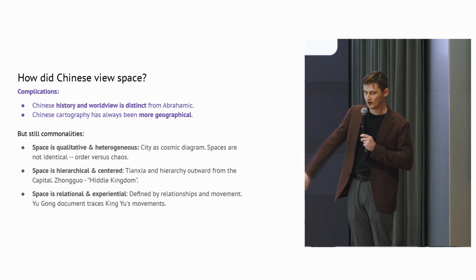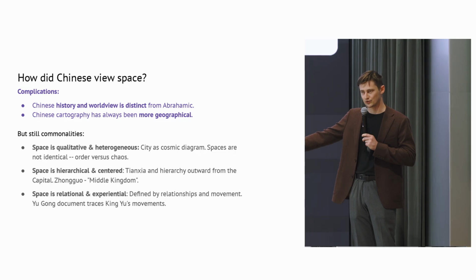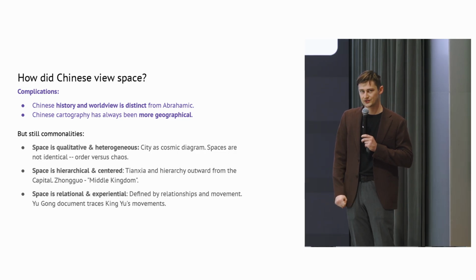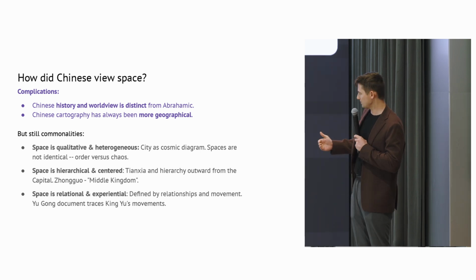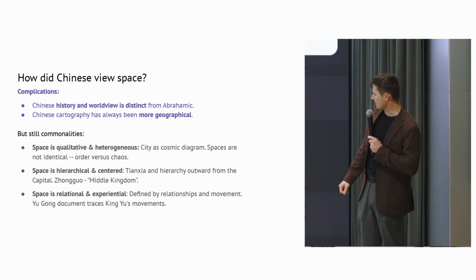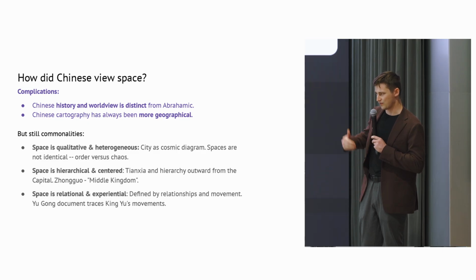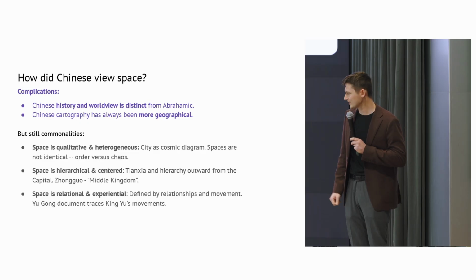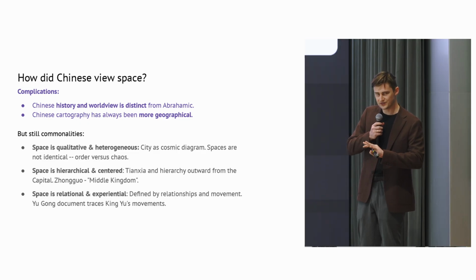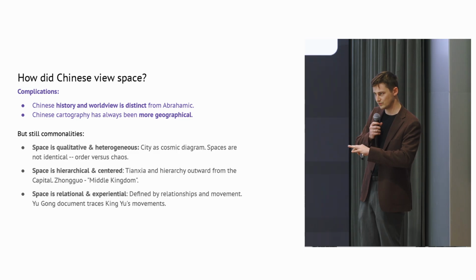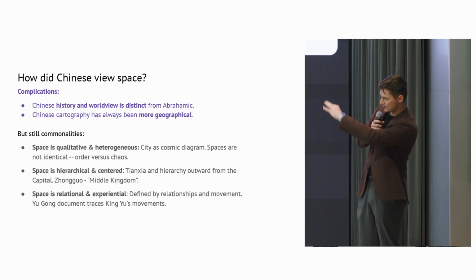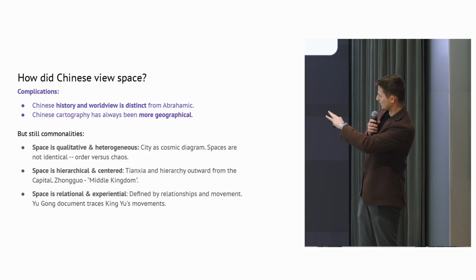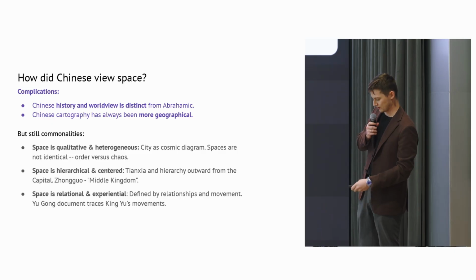So the Yugong document is one of the earliest classical Chinese geographical documents, and it really gives a window into how the geography was viewed, and it's tracing the steps of King Yu. So it's literally following an actual individual person's footsteps, right? So it's their experience. So even though there are some differences and some nuances when it comes to Chinese understanding of space versus European or Middle Eastern, nonetheless, these three ancient truths are still held in common.